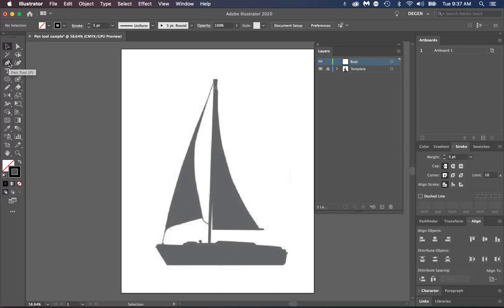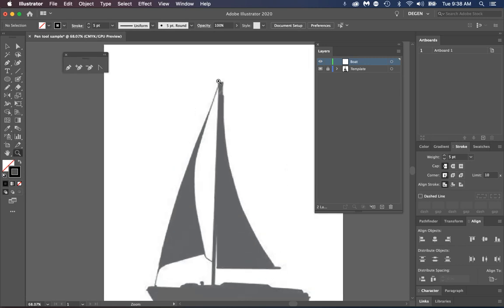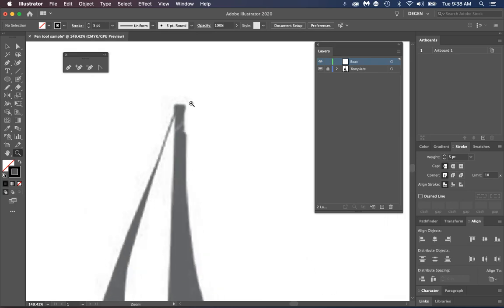So I'm going to grab my pen tool. Actually, I can toggle all these out here. I grab my zoom tool. I'm going to zoom in. Do not be afraid to zoom in. All right. So with the pen tool, remember, you want to start drawing in the direction that I do, from left to right. So I'm going to start from the very top here.